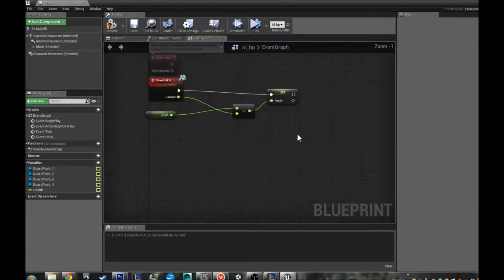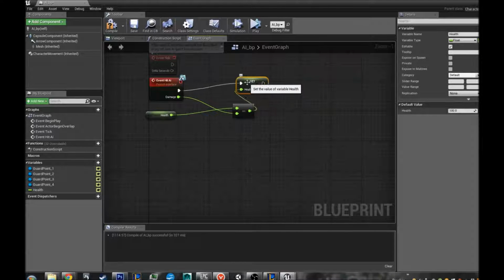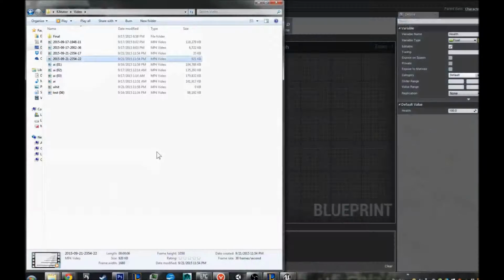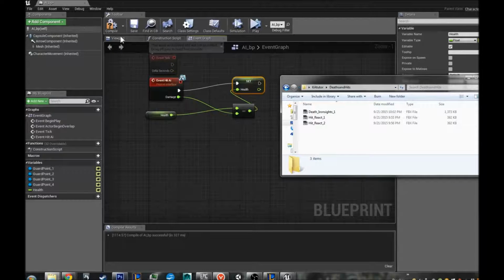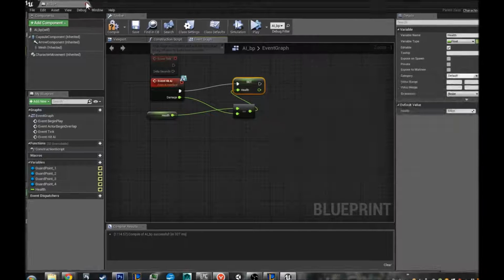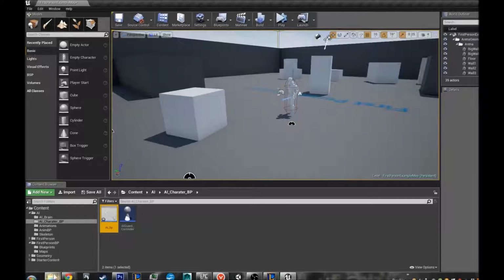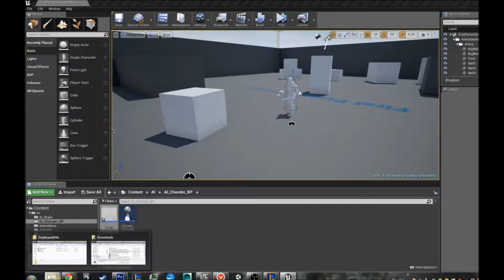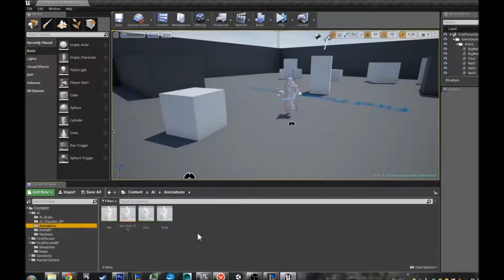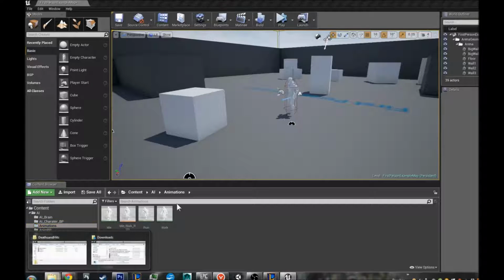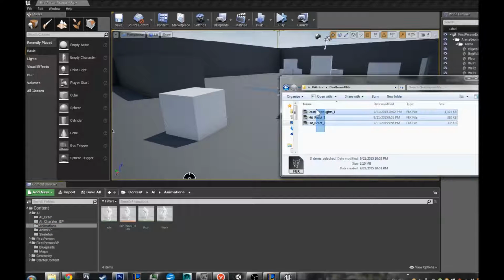Alright, cool. Next thing we do is we want an actual tactile feel when he gets hit. So here are some animations that I pulled off the generic model for Unreal just for this guy. I'm going to use some hit reactions. So in my animations tab, I have my idle, walk, and run. And I'm going to add two more. I'm going to add a death and 2 hit reactions. So we're going to bring that in.